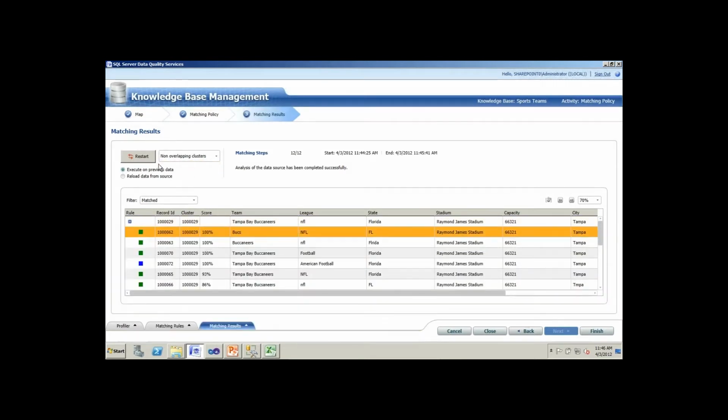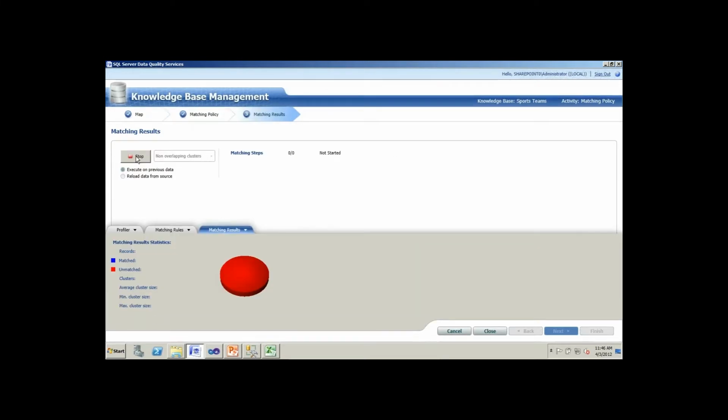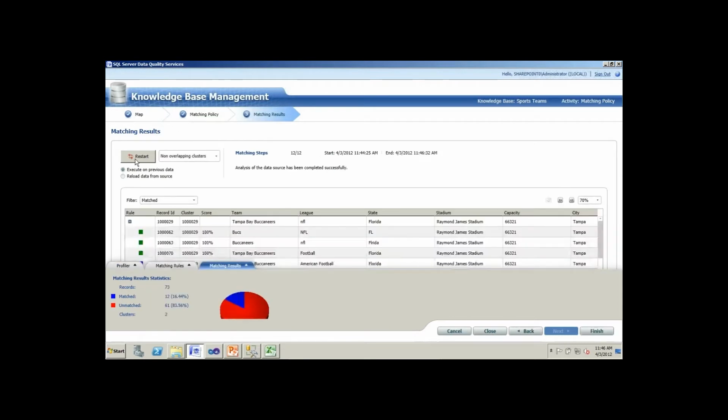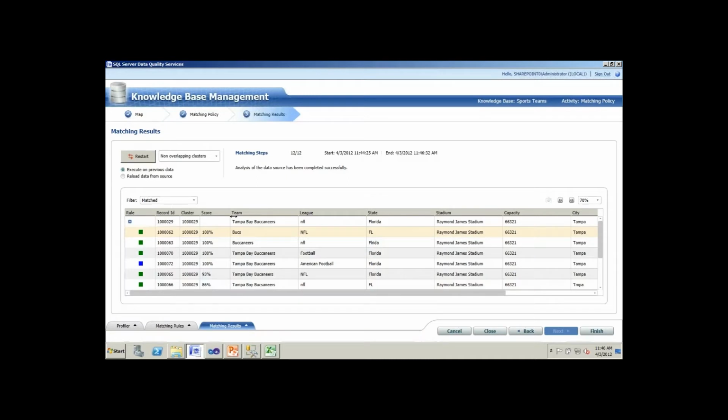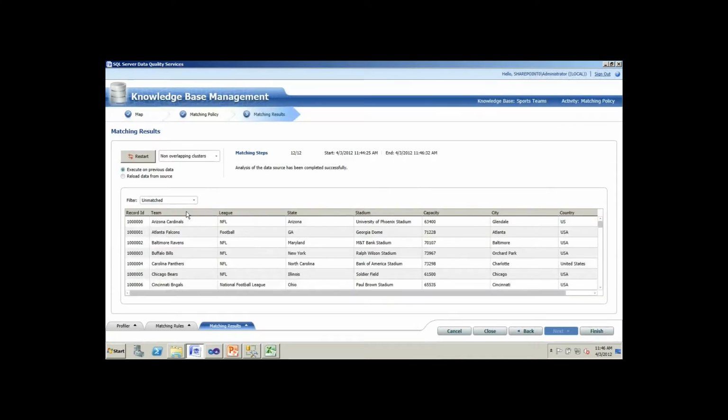If we change that to non-overlapping and restart the process, we can look at the number of clusters and see that now we only have 2 clusters. When we're defining these matching rules, this is all testing your rules to make sure it performs as behaved. You can view any unmatched records to see if there's anything out there that should have been matched and wasn't.